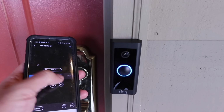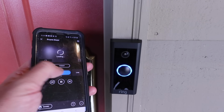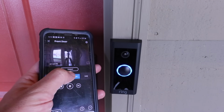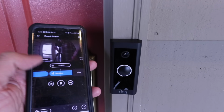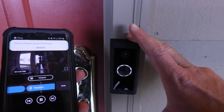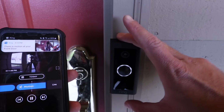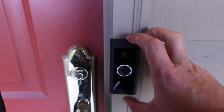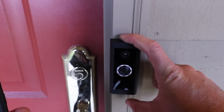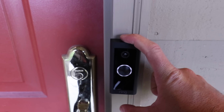But then you're also going to be able to watch these different events here, the motion events, and scroll through those with your Ring wired camera. So this has most of the features of the more expensive Ring doorbells. The main difference being that this requires wiring and it's going to disable your existing doorbell chime.